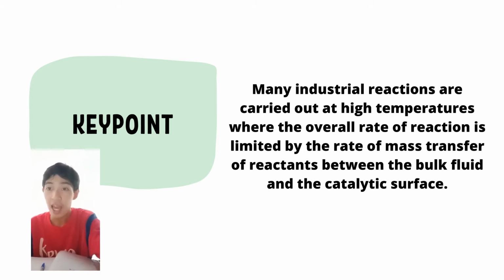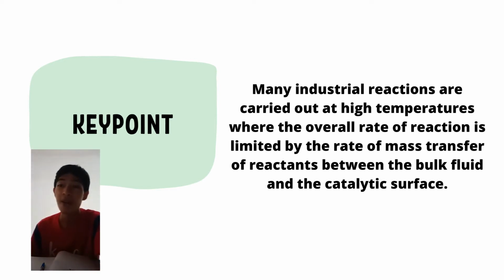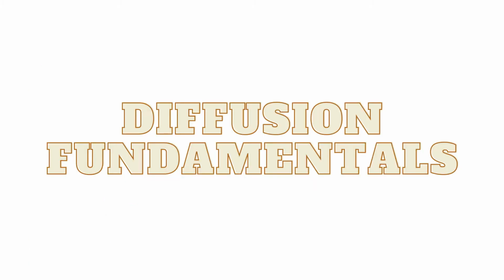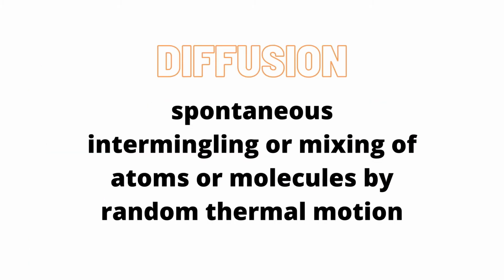For the key points, many industrial reactions are carried out at high temperatures where the overall rate of reaction is limited by the rate of mass transfer of reactants. By mass transfer, we mean diffusion plays a role and we cannot directly use the rate laws. Now we have to consider the fluid velocity properties when writing the mole balance. We will discuss how to determine the rate of reactions and how to size reactors when their reactions are limited by mass transfer. Diffusion fundamentals.